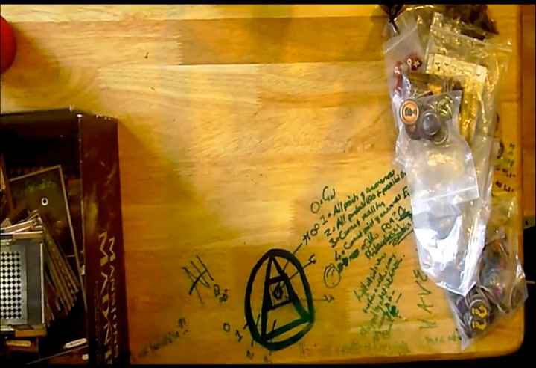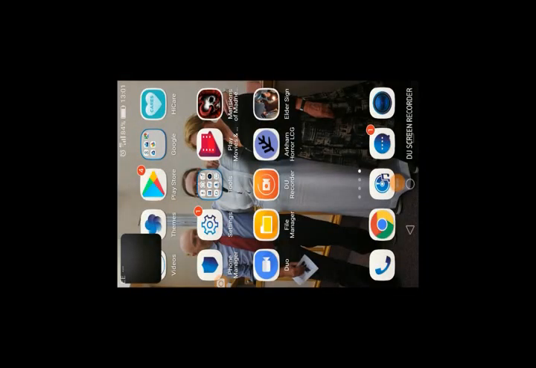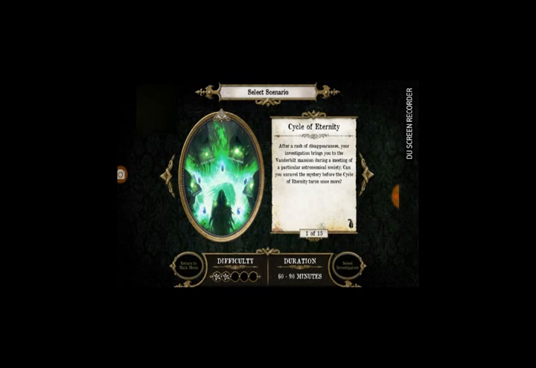So first of all, I'm going to load up the app, and then I can show you how you play it. Okay, so I'm just going to load up the Mansions of Madness app. Here we go. Go to new game, you pick your story. There's 15, you have to buy most of them. I think you get 4 free with the base game, you can buy 2 in the app stores, and then the rest have to be bought from expansions.